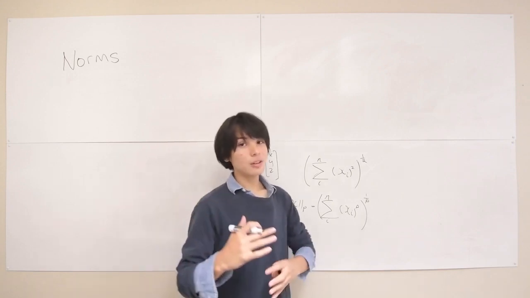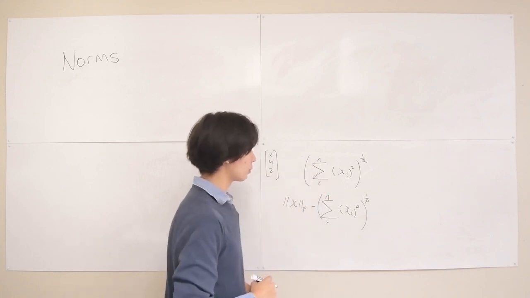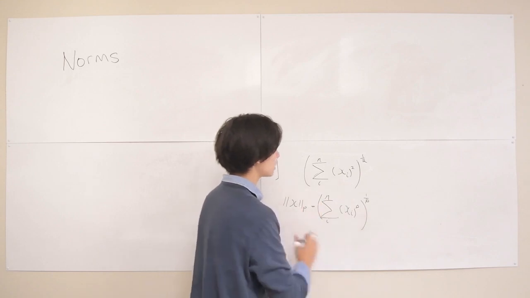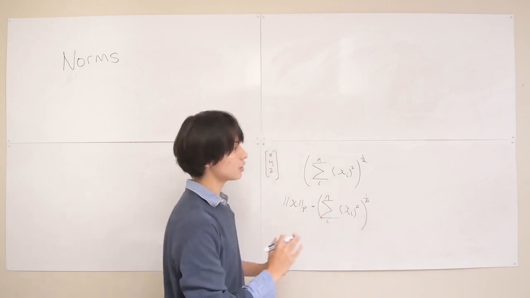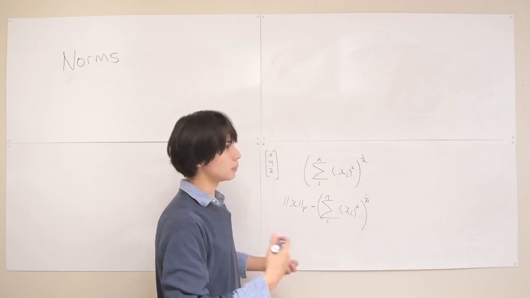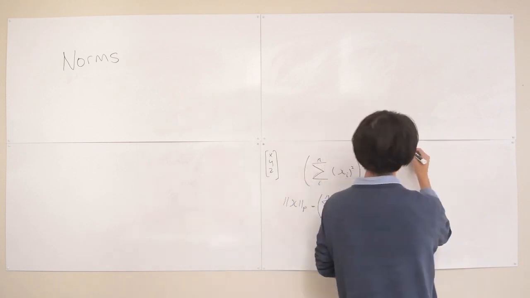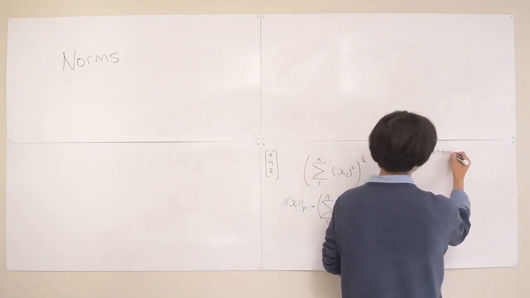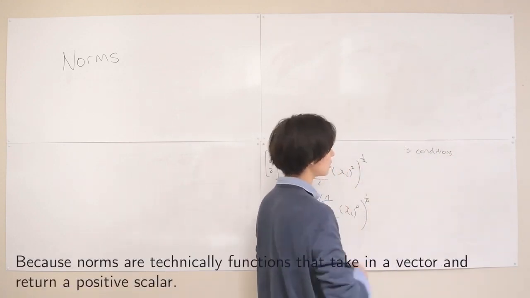So you can get an infinite amount in this LP norm family, and this is just one example of one of the things in the LP norm family. But all of these satisfy the conditions of being a norm. And these aren't super important to consider, but the conditions for something to be defined formally as a norm are the following. There's three conditions for something to be considered a norm. If a norm function doesn't obey these three conditions, it's not a norm.